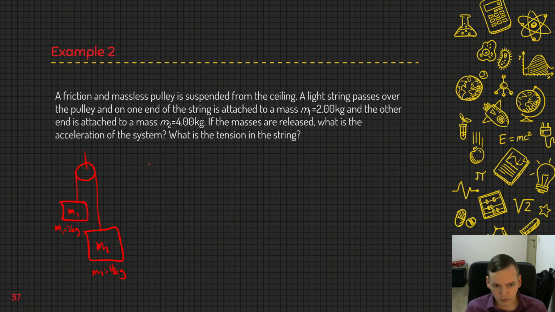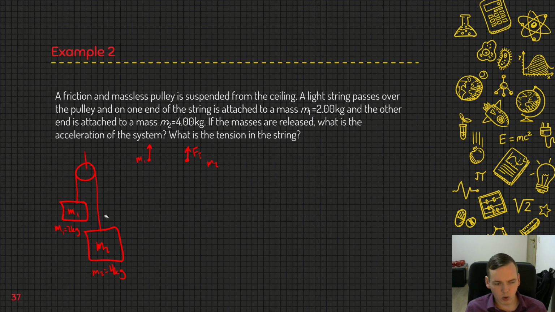Now, the first thing that we always do regardless of the problem is we'll sketch our free body diagrams just to make sure there's nothing tricky. So FT will pull up, FG1 will pull down, and this will be on mass 1. Mass 2, FG2 will pull down, FT will pull up. And this will be for mass 2. And I'm drawing these a little sloppy. Let me do that cleaner because we can make some estimations here.